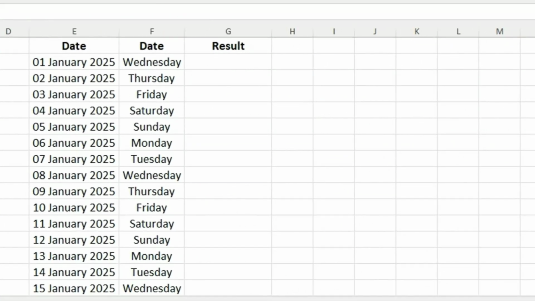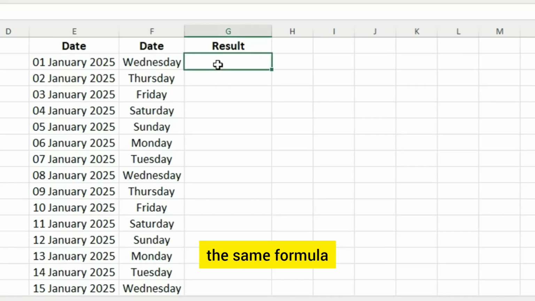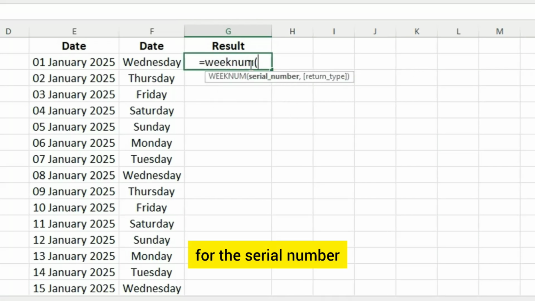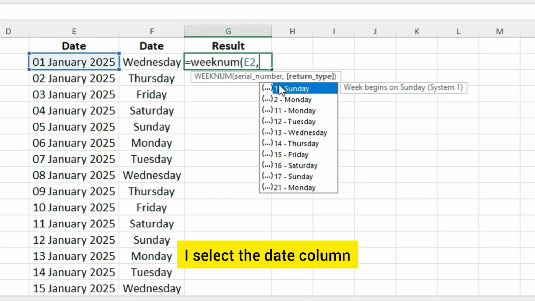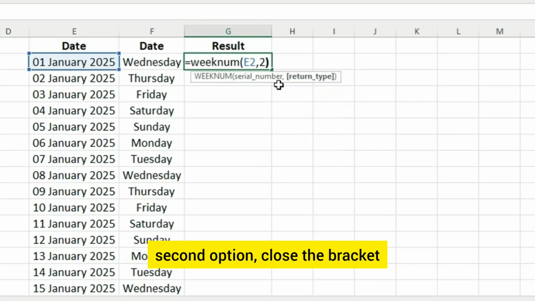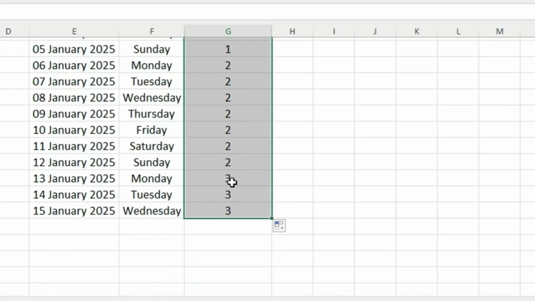Here let us see for 1st January 2025, the same formula, equal to weeknum of, for the serial number I select the date column, comma, Monday, second option. I close the bracket, press enter. You can see the first week of the year, the second week and so on.